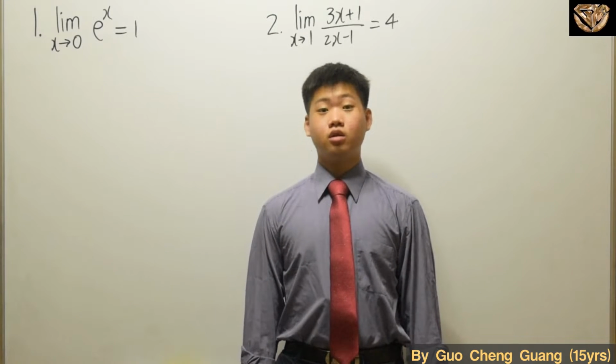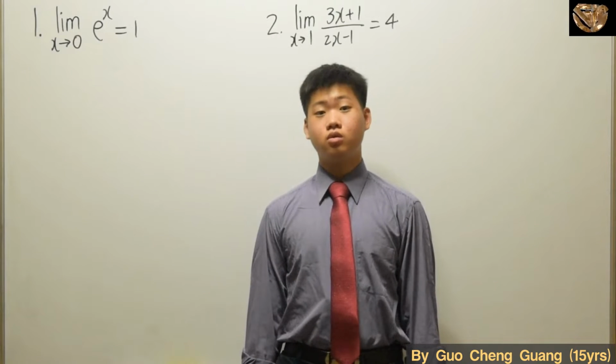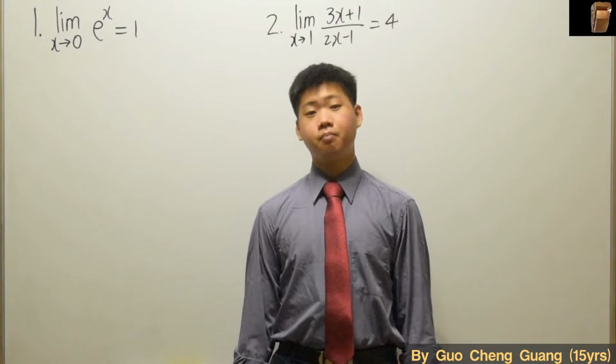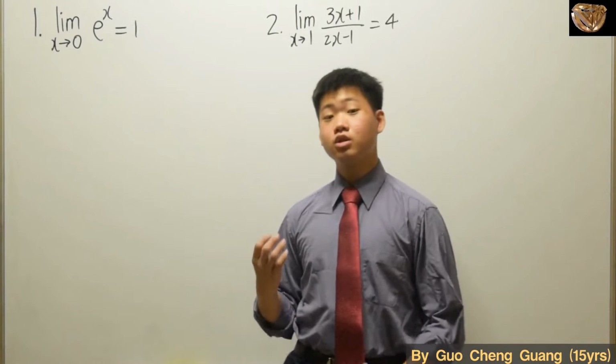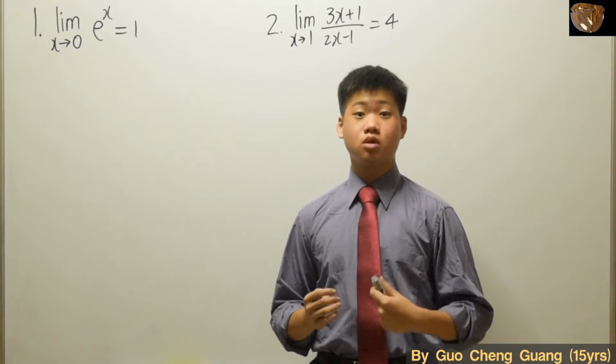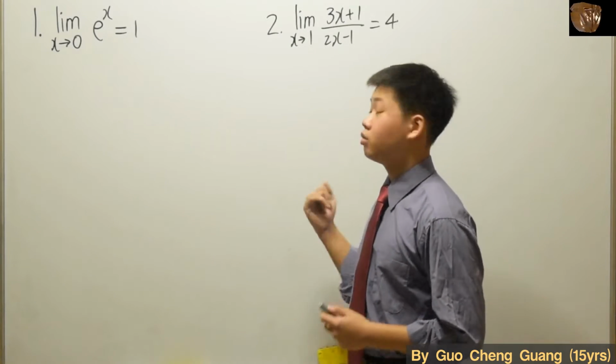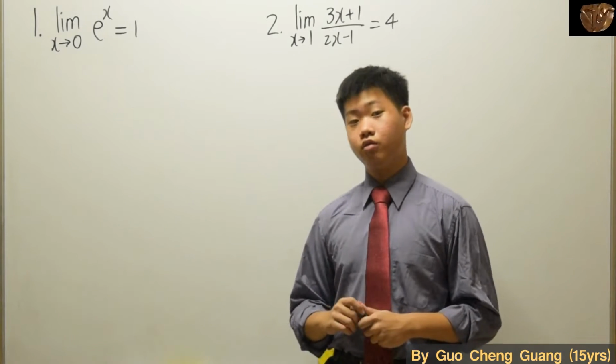Here we have a lesson on limit theory and its applications. And we're still looking into the epsilon delta method. Alright, so in the previous lessons we already had a few examples to show how exactly you can use the epsilon delta method. But in this lesson we would have two more examples to show how we can further use it.